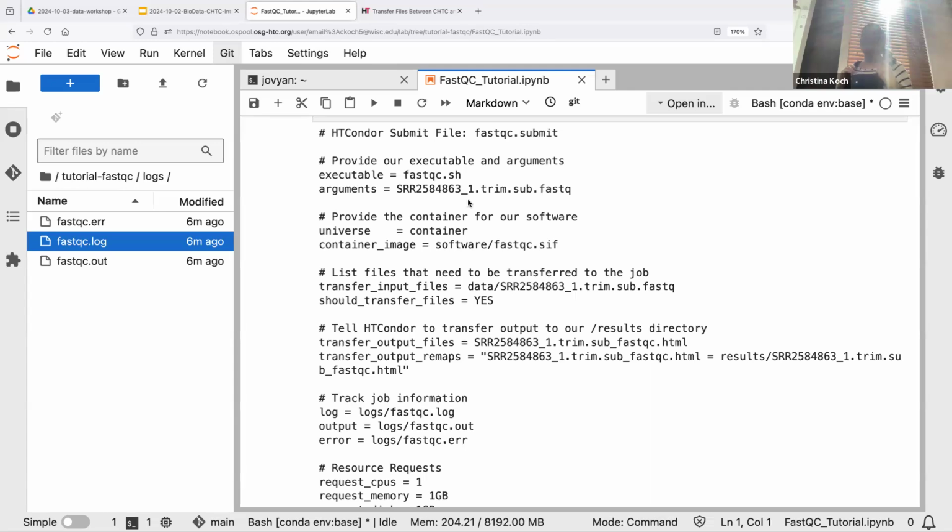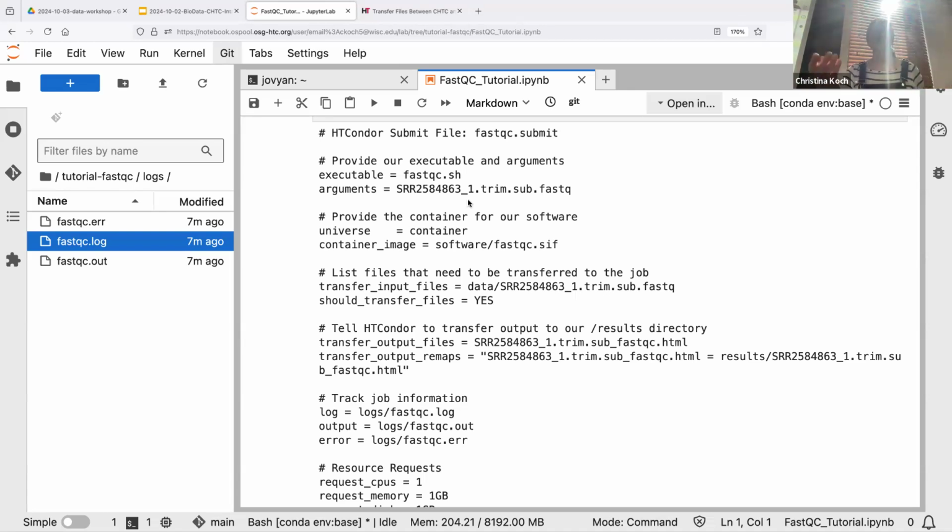The metaphor I use a lot to describe what a scheduler is doing is it's like the host at a very busy restaurant, and the computers are the tables. You come in and say, I have a party of 4, I want to run a job like this. You give the host, Condor, your information, and it says, okay, do I have a table of 4? Or do I have a computer that will meet this person's needs? It assigns it, runs it, and once you don't need it anymore, it goes back into the general pool. Does that make sense? Sort of, okay. Any other questions? It's a lot of information.